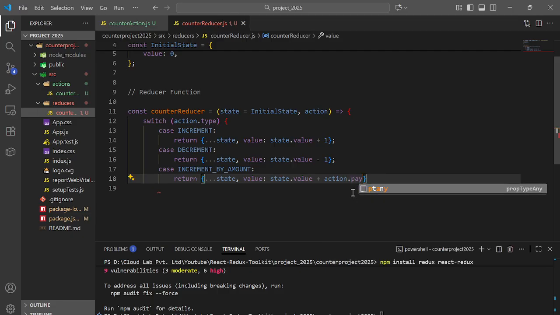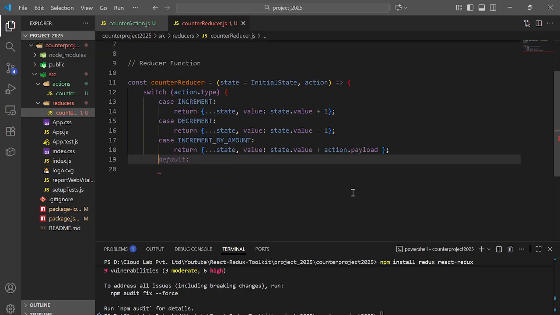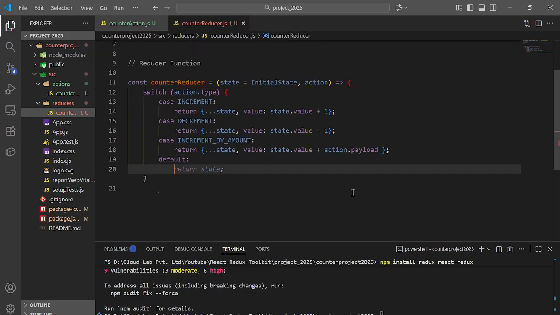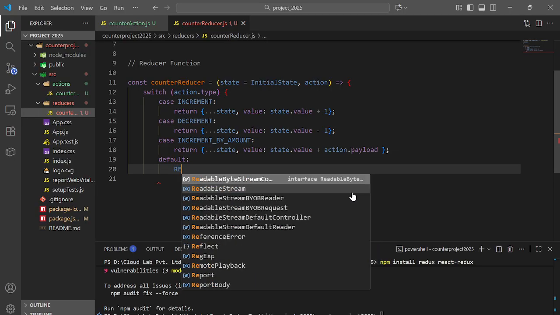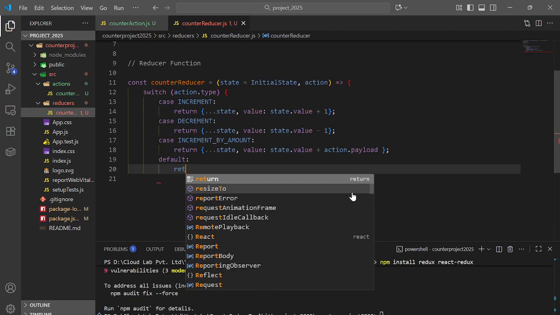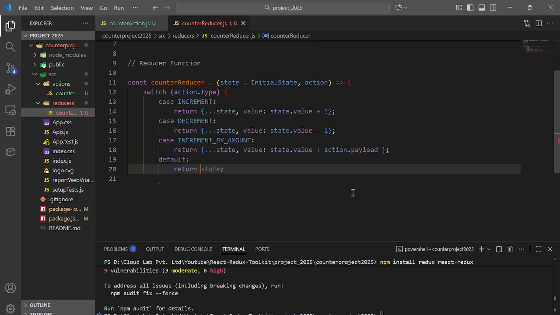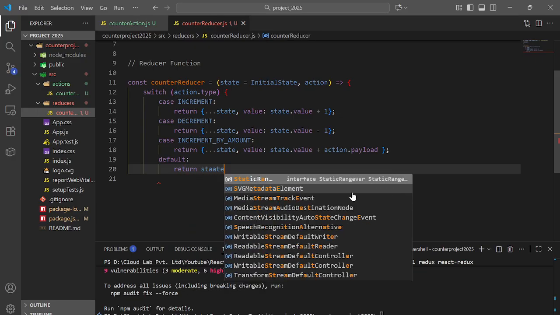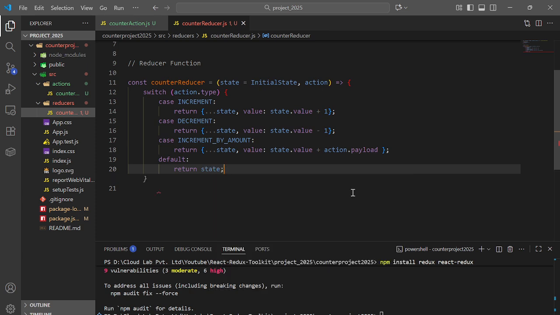So a payload value is received, and in this case we define it like this. Ultimately, if nothing matches, we return state. If nothing is there, return the state, which has a 0 value at initial. That's what is defined.